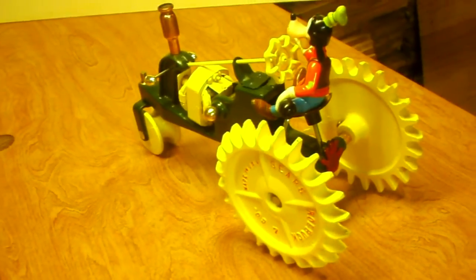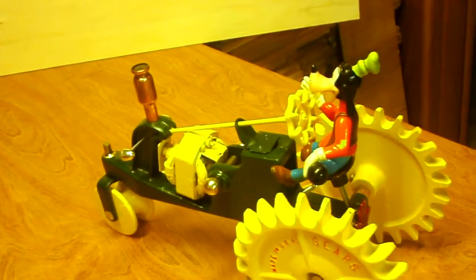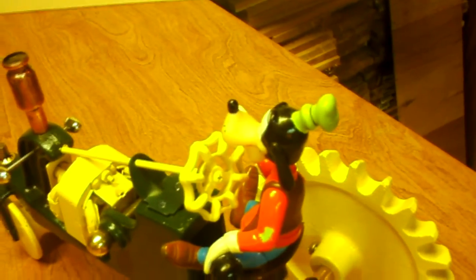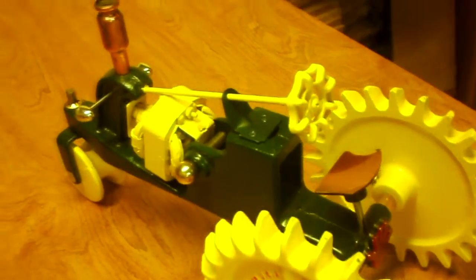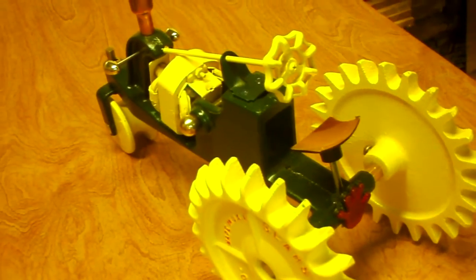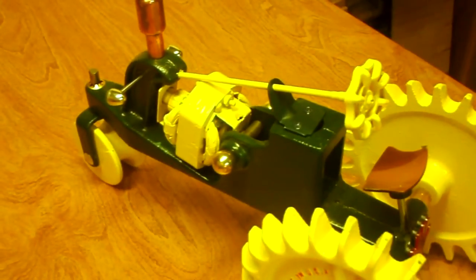Maybe you can identify some of the parts in here. Well, let me give you a hint. First, I'm sure you'll recognize the steering wheel. That's none other than just a regular old faucet knob. Yep, external faucet knob. And if I take Goofy out of here, maybe you'll recognize the seat as being a 70s vintage kitchen cabinet knob. And the standoff for the steering column itself is actually part of a screen door, storm door setup.